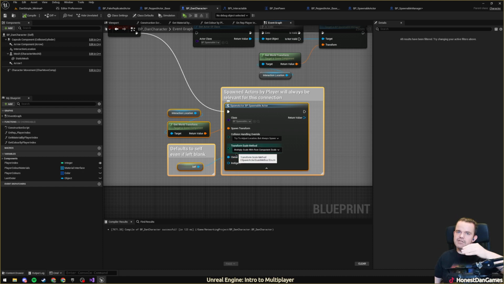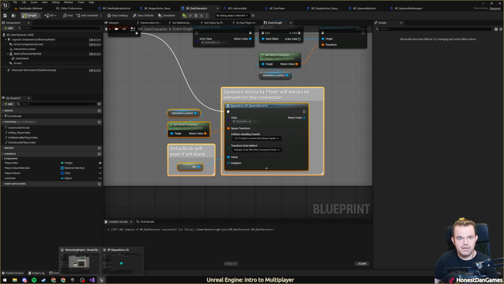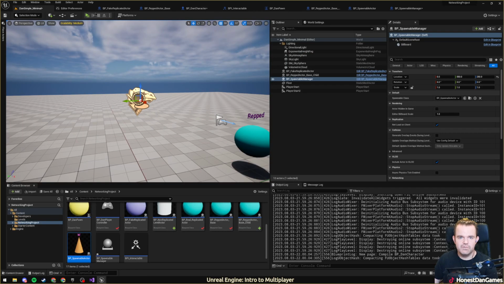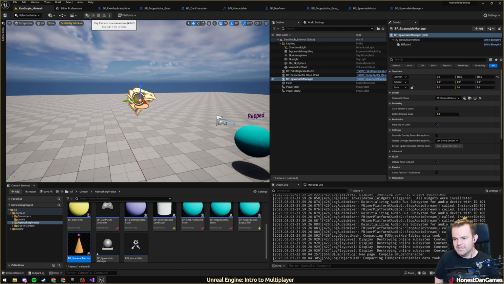So even if I'm outside of relevancy, I will always get updates about that. But as for the other characters, the pink character and the green character, they didn't spawn it, and so they're not going to get the always relevant rule that the actor who placed it does. So that's something to be aware of as well, the ownership.